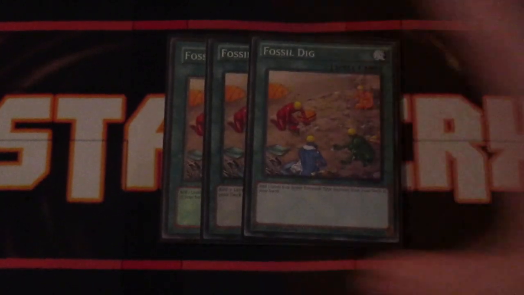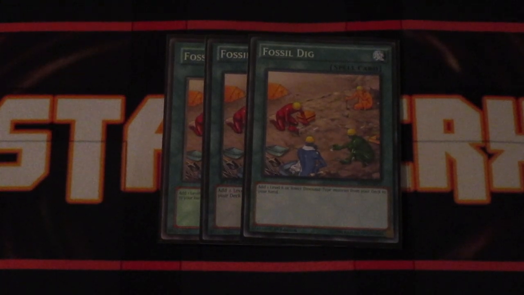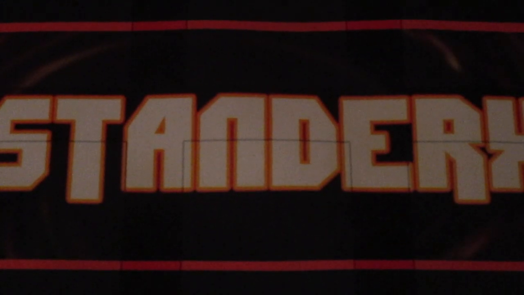Great, copies of Fossil Dig. Search for your dinosaur monsters to add to your hand because sometimes you want to use your normal summon to bring out your dinos.